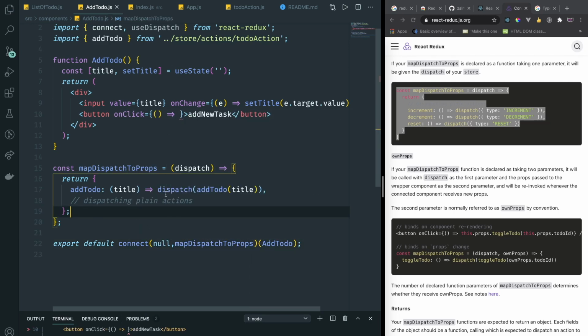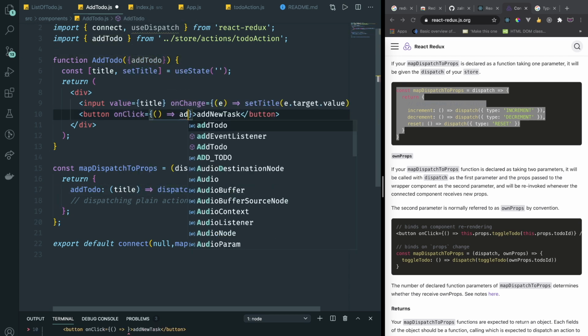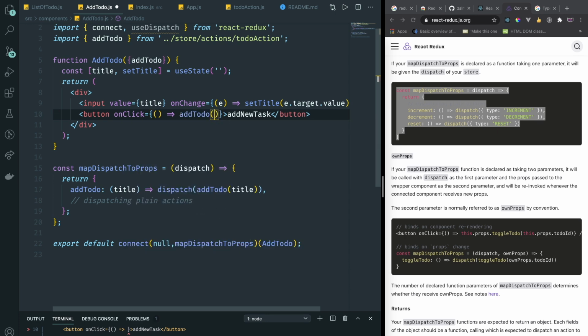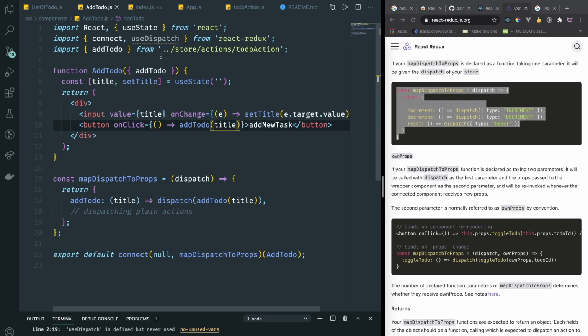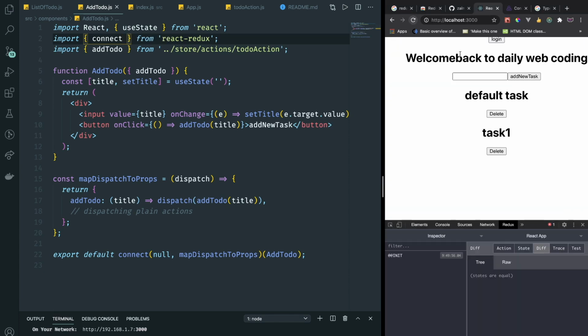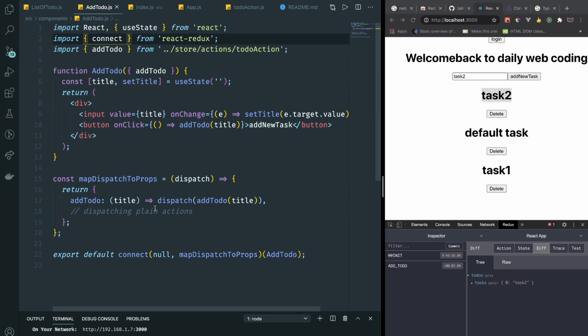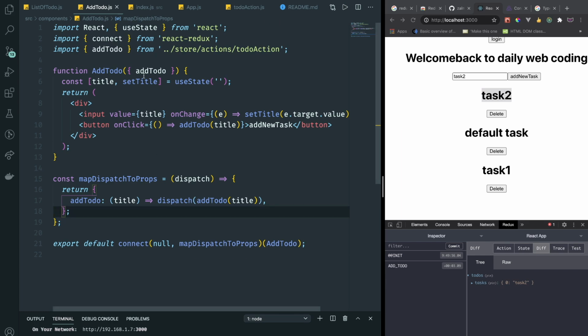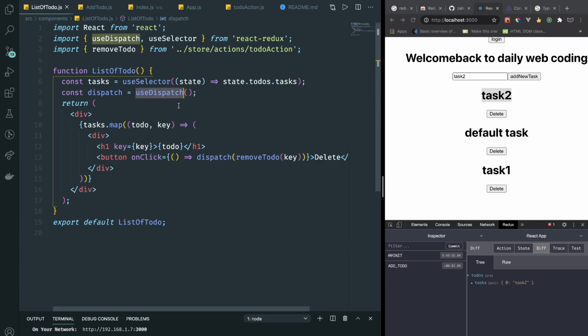All right, so then in here, one thing that we can do right now, we can destructure our prop, and then we can access the to do right here. And then I can use the to do right here, and then I can pass the same as before, the title from our state. And voila, so now I save this one, and this one we're not going to use. We go back into our application and we refresh, and I can do a task 2, and voila, so that it works.